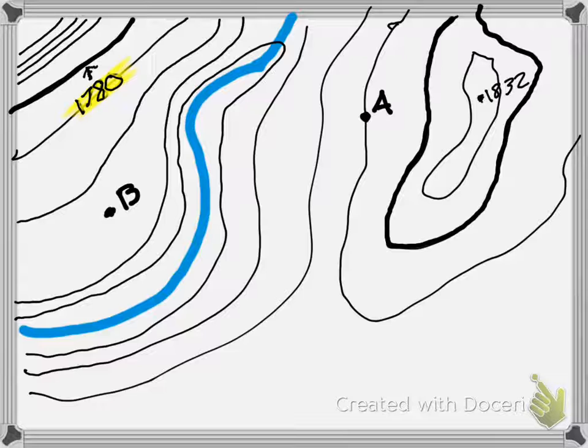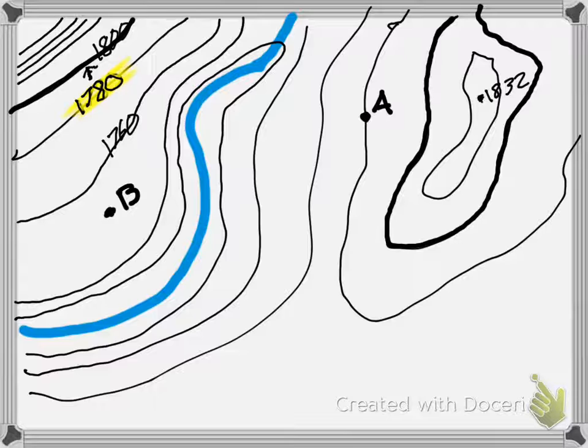That means below it will be 1760. Please remember, on contour lines on a topographic map we always count in 20s. So 1780, and the one above it will be 1800. How do we know we're correct? Quickly look at that line, it's a thicker line. When we count our contour lines and there's a thicker line, it should indicate a 100. In this case it's 1800. So that's how we know we are correct.